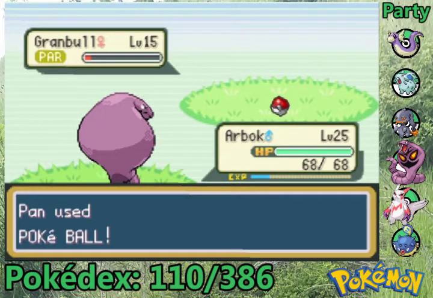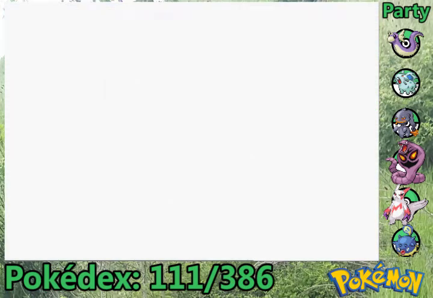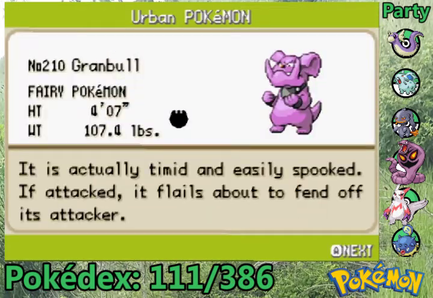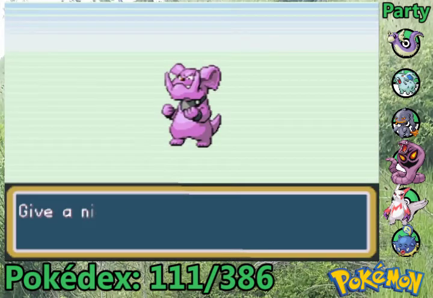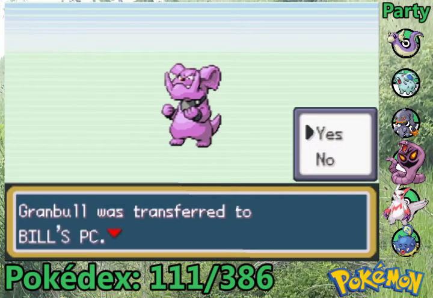One, 2, 3, catch. Nice. And on the same page as Meowth. Grand Bowl is the fairy Pokemon, but those don't exist yet. 4'7", 107.4 pounds, with just a big old foot. It is actually timid and easily spooked. If attacked, it flails about to fend off its attacker. Just sort of a wild little thing. Give a nickname to the captured Grand Bowl? No.